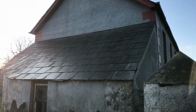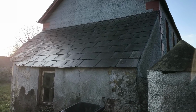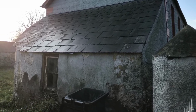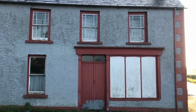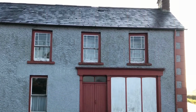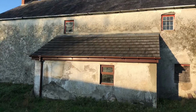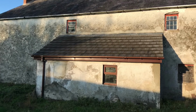As a building, it's a fairly simple one to start with. It's basically a rectangular structure. There is a small bit of detailing at one end, as you can see here, which will make a nice feature. It's got a nice curved section to one side, but other than that, it's basically a square structure. There's not much in the way of brickwork to be dealt with, other than on the chimneys, and the rest of it is just a rendering. So with that in mind, this is what I'm going to go for.